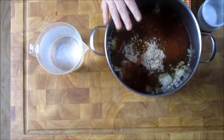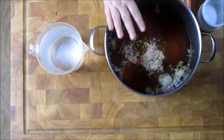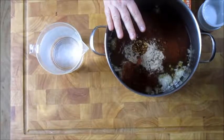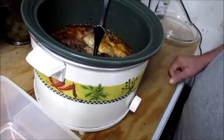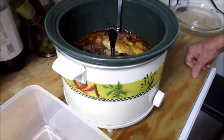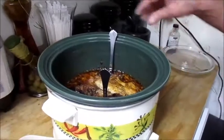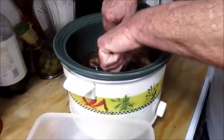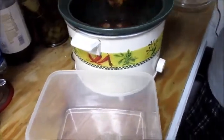Now, we're going to put this on the eye, cook it on high for 1 hour, and then reduce it to medium and cook it an additional 4 to 5 hours. All right, everybody, this has been cooking for 10 hours, 5 on high, 5 on low. It is fall apart ready. He's fixing to put it in this plastic and shred it. And then the meat is ready for ranchero burritos.